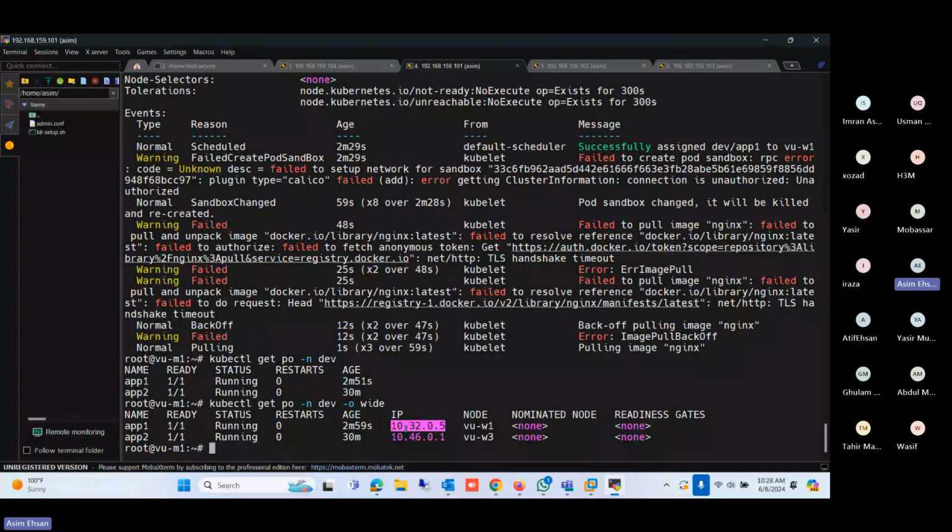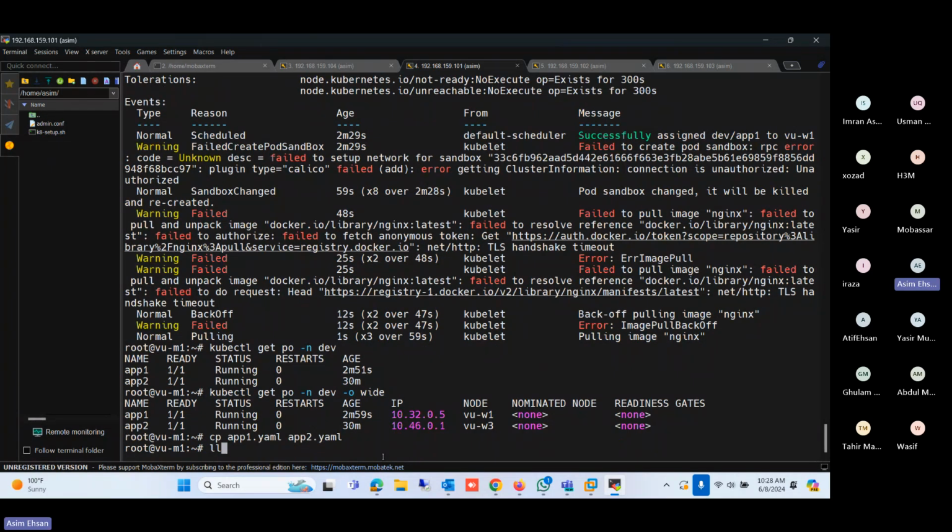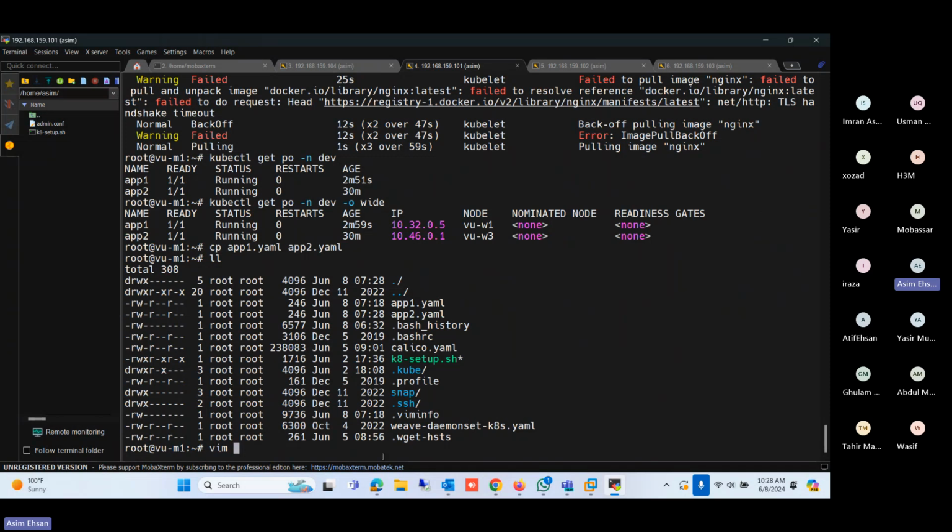Okay, so let me copy this manifest with app 3. I'm using the same manifest, copying here, and app 3. Sorry, I copied with app 2, so you need to copy with app 3.